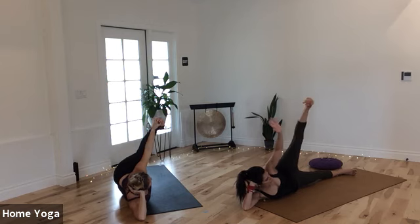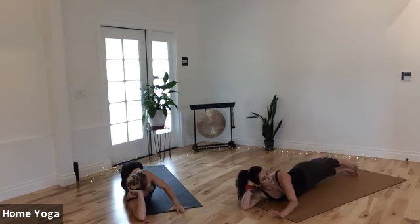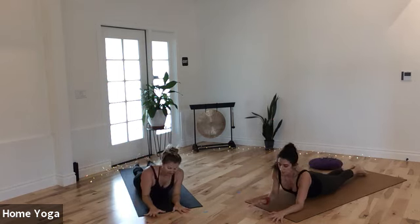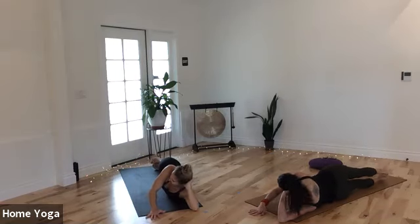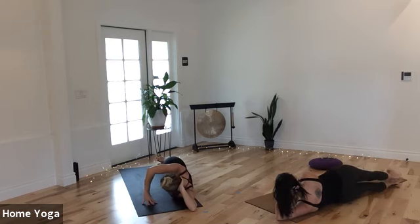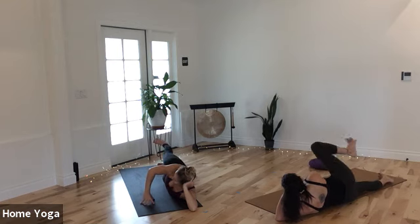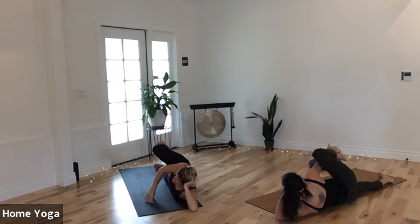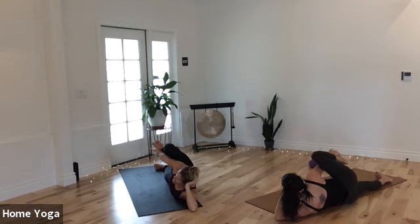Okay, now release the foot. Very nice. Come on to the forearm. And then roll to the left. This is a hard part, so get your body in one line. Good. Once you find stability, pull the right knee in. Take your hand to the inside of the leg to the outside of the foot. Take a breath here. Very nice.